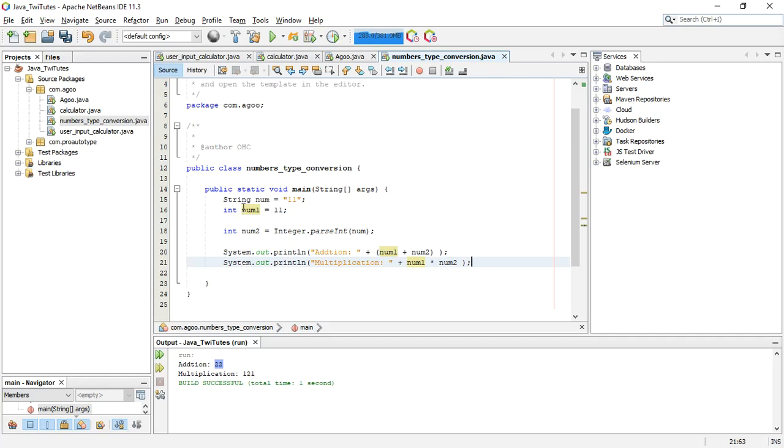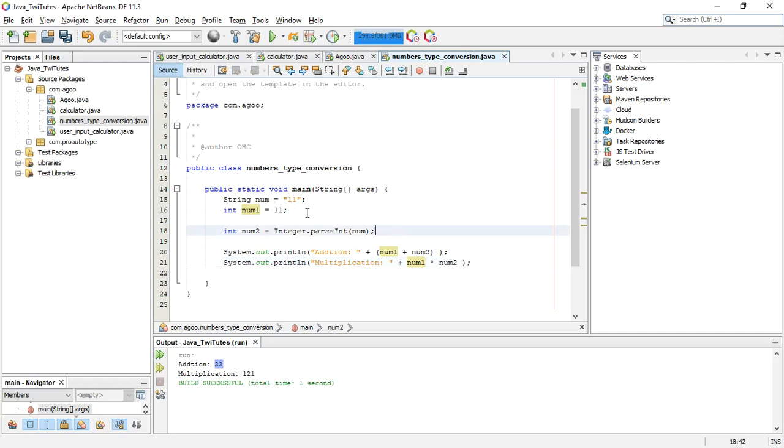We ended on data type conversion, and we're able to convert string to integers. Okay, so how do you convert strings to double?